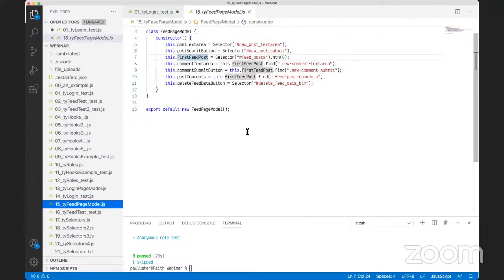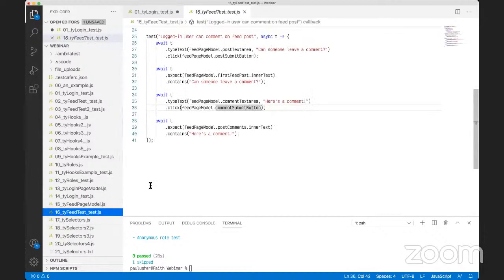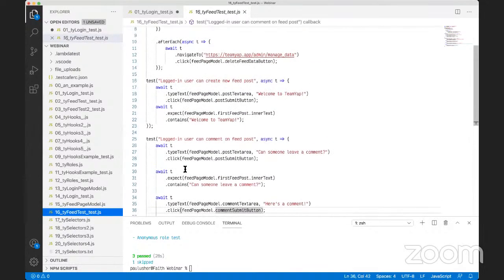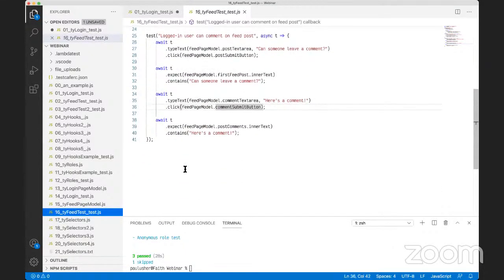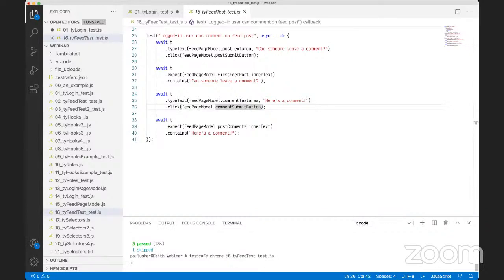Again, if we look at the refactor of our page feed model, we can see I've done the same thing, making meaningful property names, and then looking down on the test, we can see that that is a lot easier to work through. Just feels cleaner and makes it more maintainable. I'm just going to run this test to prove that all our refactoring has been working. And we can see that the page model approach is a clean way to do it.